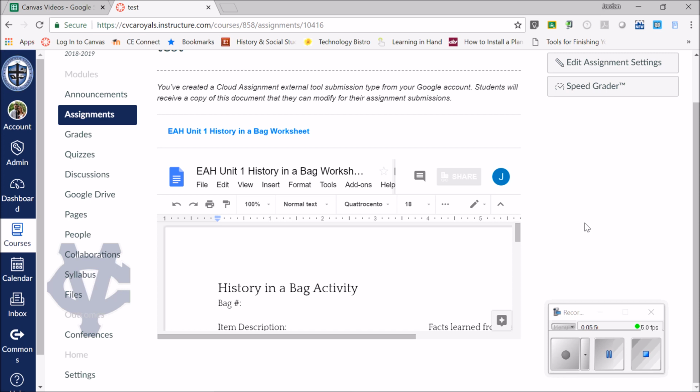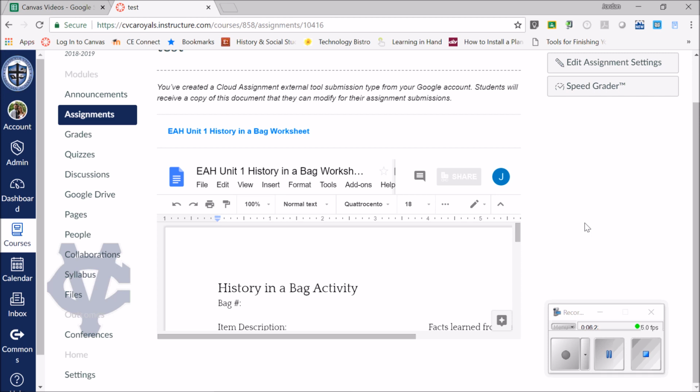Okay, so don't pick external tool if I want to use a rubric with this particular assignment. Pick something else, create the assignment, add the rubric, and then last step, go in to edit that assignment and then select external tool. Why? I have no idea, but that's the way you have to do it, again, if you want to use a rubric in conjunction with a Google Drive doc.